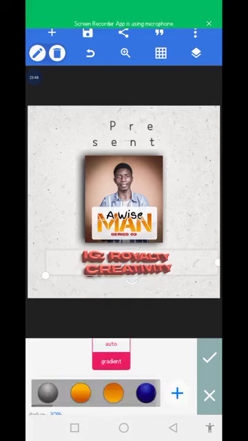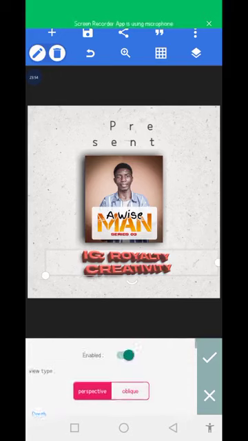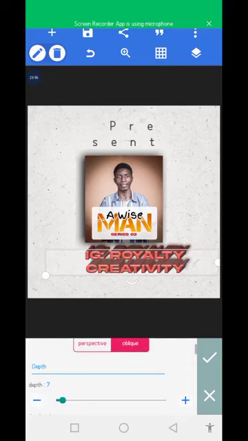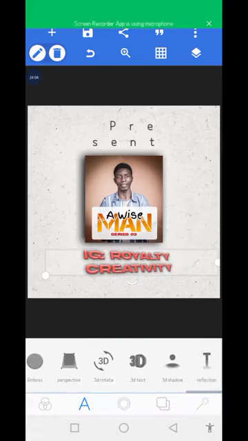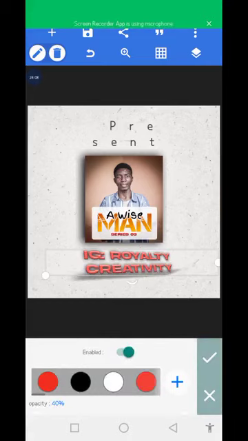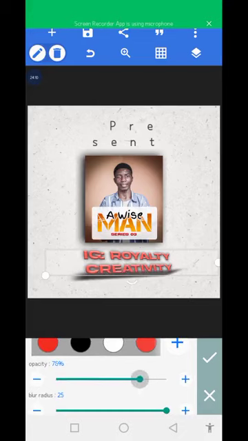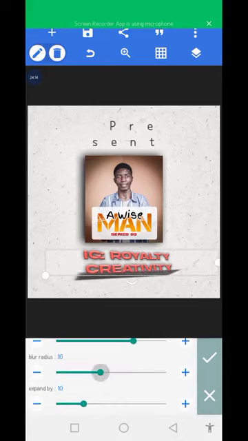If you want it to be in gradient, it will help you put it there. So can you see now? If you want it to be up or down, this is the work, up or down. So that is the work of 3D. And then shadow. If you want the shadow to be down, you can see. If you want to give this intensity, it is here. If you want to blur it, make it more.